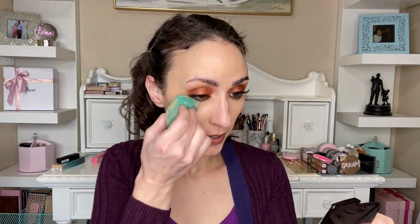Oh my gosh, this concealer is laying so beautifully over top of this. And you know what I just realized, you guys? I'm sorry, I didn't go in with a primer. I'm so embarrassed right now. I didn't go in with a primer. Now, I did have SPF lotion over top, but I don't know. Maybe it's good that I didn't go in with primer. My Tatcha Liquid Silk Canvas is what I would have used, but I guess we're really putting this to the test without using primer, and it looks this good? Wow. So if you questioned at the start of this video, is she gonna use primer? That was my bad, I forgot.